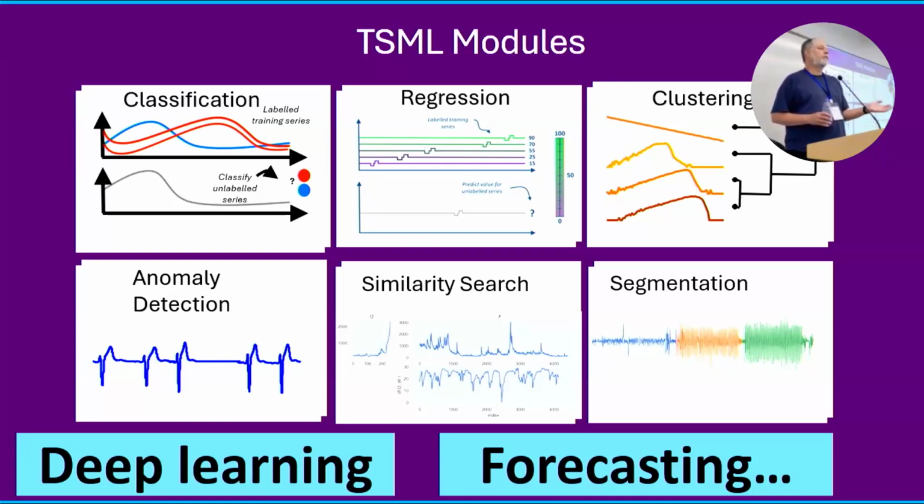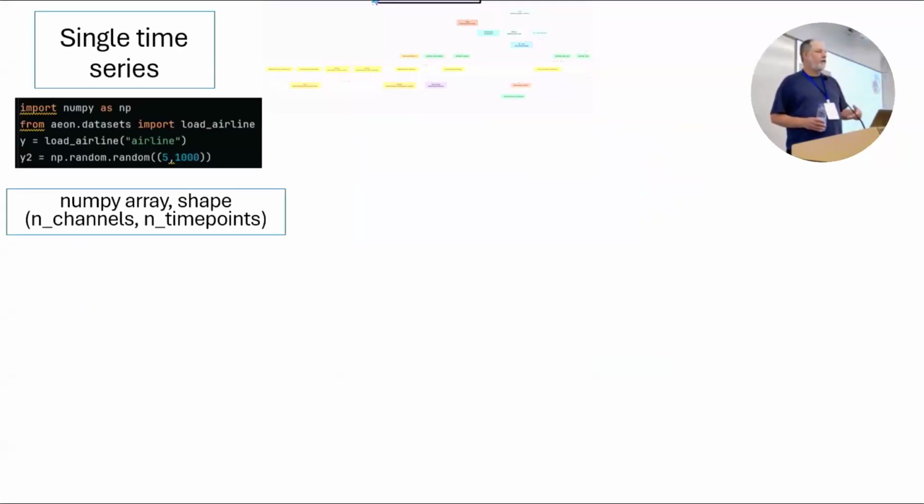Underpinning it all, deep learning as a component, right? We recognize deep learning is important. We haven't got large language models yet, but we're only doing it as one option. And then we go on to forecast. So that's the task structure. How do we see data? And how do we see that relating to tasks?